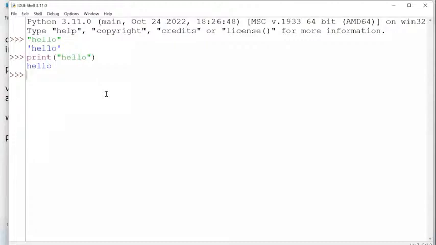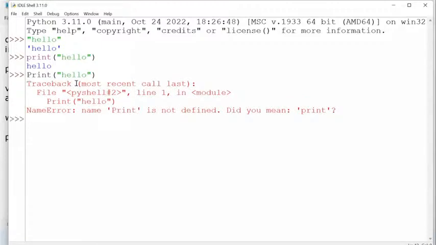But here, no IntelliSense. So you have to take care how to write your program without spelling mistakes. Even you can see when I try to write P capital and hello, I don't notice the error until we execute the program. When we execute the program, the error is noticed: P letter capital, did you mean print? Yes, I mean print only. But this type of thing will not be available in upcoming editors like the PyCharm editor I'll introduce. There won't be any problem like this.